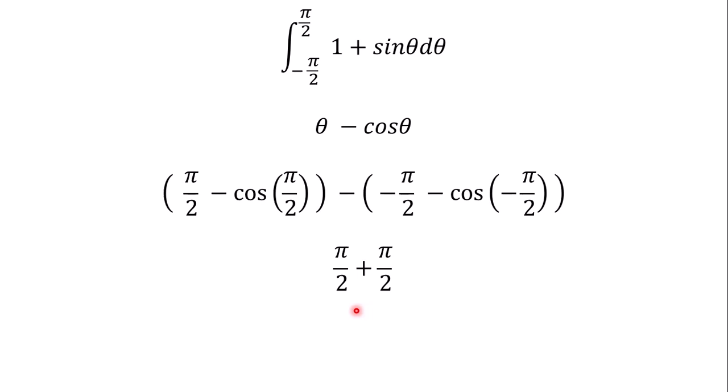Hey, it seems we are doing something good. It seems we did not waste our time. So pi over 2 plus pi over 2. This is the same as half plus half, and half plus half gives us 1. So pi over 2 plus pi over 2 gives us 2 pi over 2, and 2 will cancel out with 2 and we are left with pi. So pi over 2 plus pi over 2 is equal to pi. Whoa, that is really cool.